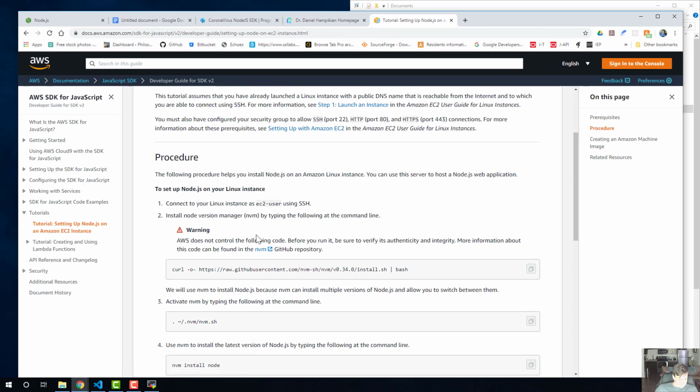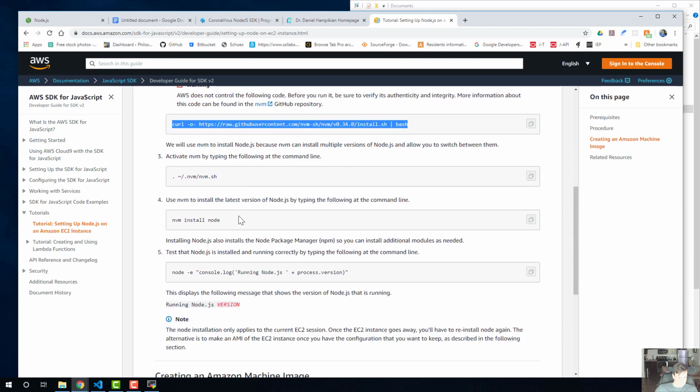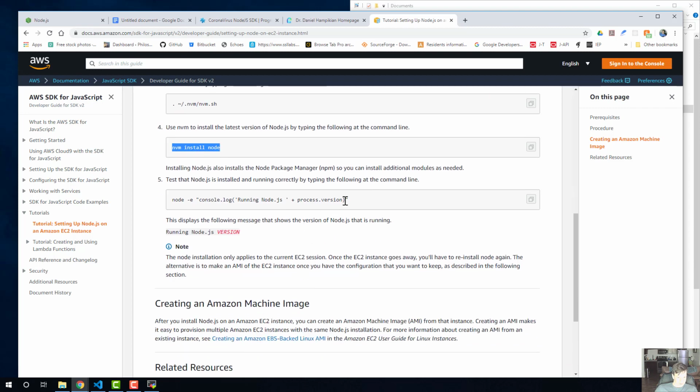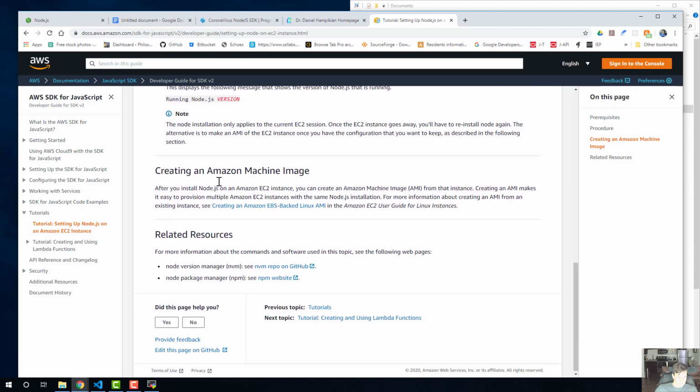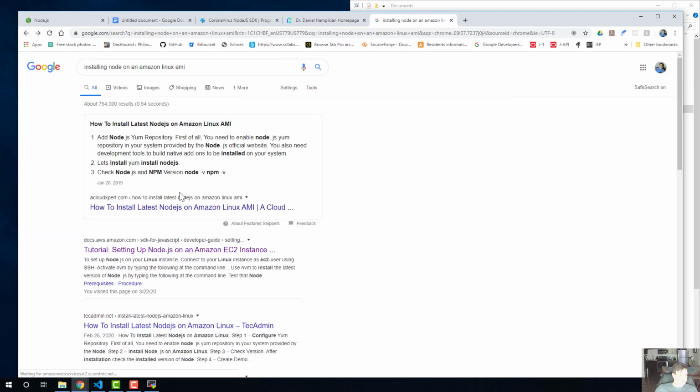There we go. So the first thing that pops up, there's that curl response right there. You just want to copy and paste that. Once you have NVM, you want to activate it with this command. Once you have NVM, you want to install Node, and then you can check your version. Let's see. Let me go back.